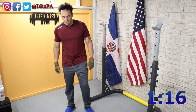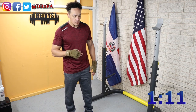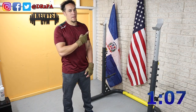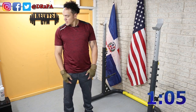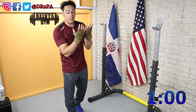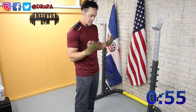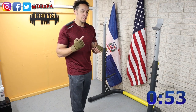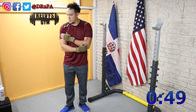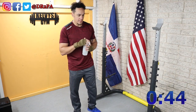All right. We have 4 sets of dumbbell rows. And then we'll go back up to the bar and do 4 sets of chin-ups or underhand pull-ups, whatever you want to call them. The ones that are underhand. And again, just like last week, we'll try to do these chin-ups without using the bicep. We'll try, we'll do our best.